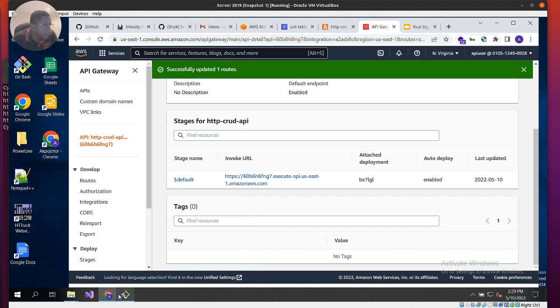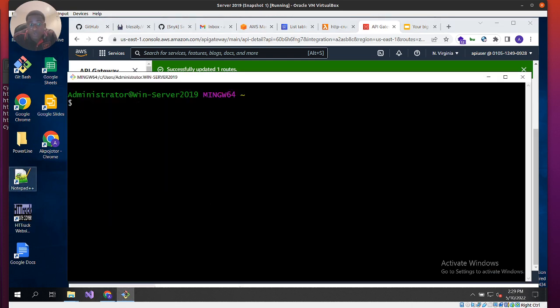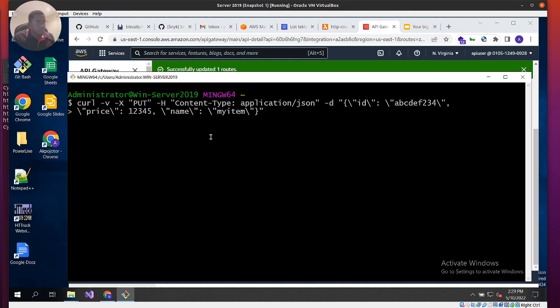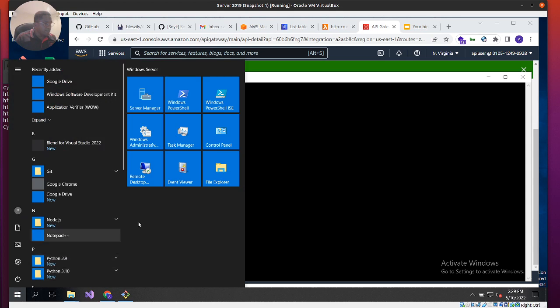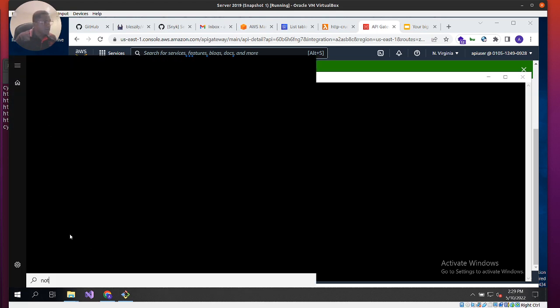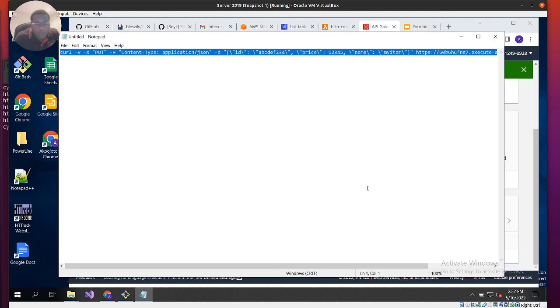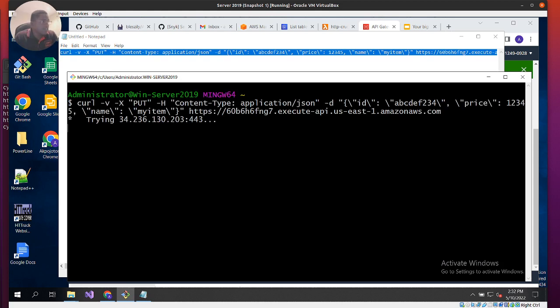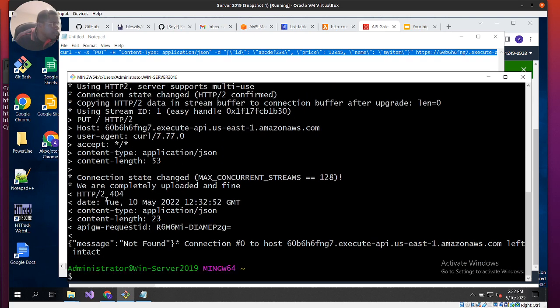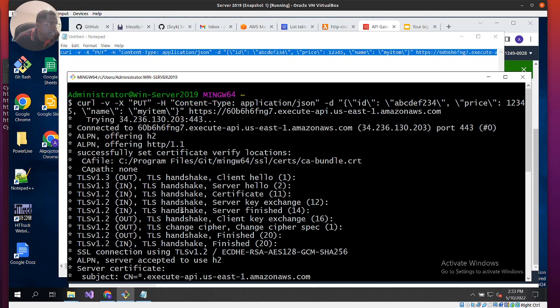Then I'll be using curl to test this. So I'll open up my bash here. I'll use curl to run some standard test which I have as a template. Then we'll see if this stuff works. If it does work, you should be able to carry out actions. Okay, let me copy that test and paste it here. Oh, my bad. Okay, I'm gonna clear this. I will have to use Notepad. Okay, I'm just gonna pause this recording then. Okay, so we have the command to test this. I'll bring up my bash again and paste this right there and run this. Okay, well, we got not found. Okay, interesting. All right, we will check and understand why we can find this, then probably get back to the video.